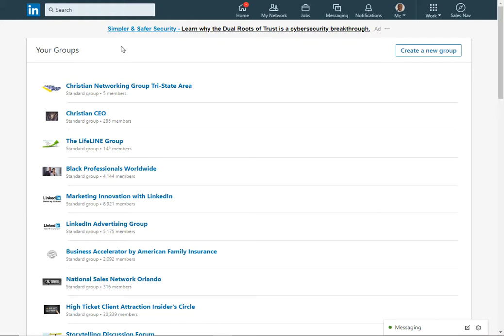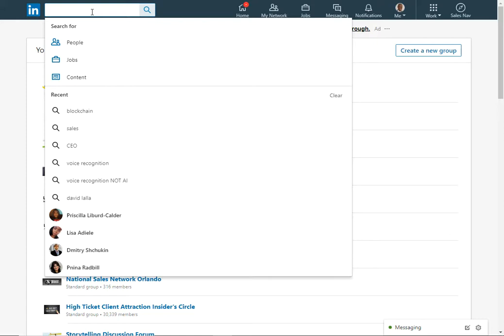The next suggestion for improvements has to do with how you find new groups that you may want to join. It's not exactly intuitive to have to go to the main search bar at the top, which is how you do currently find groups, and let me just type in sales as a keyword.